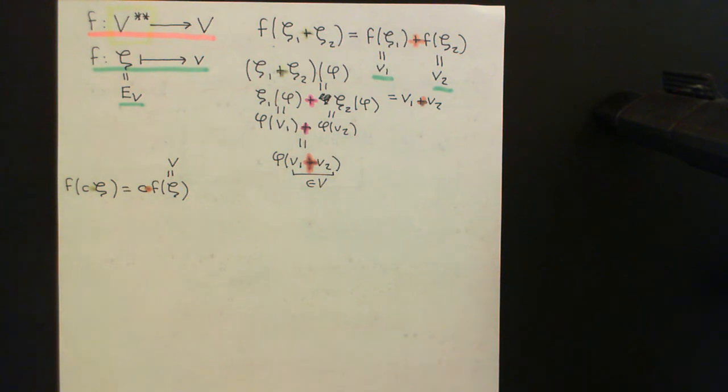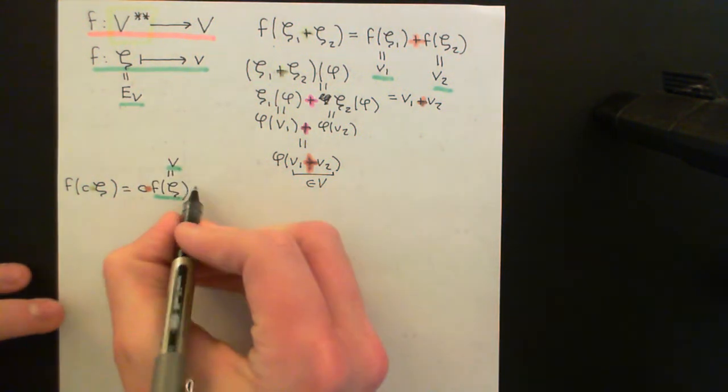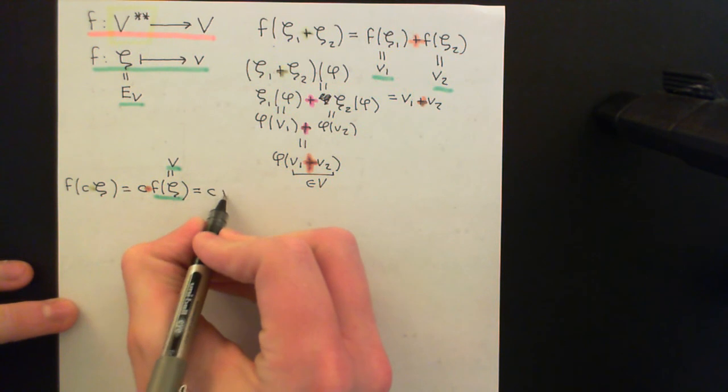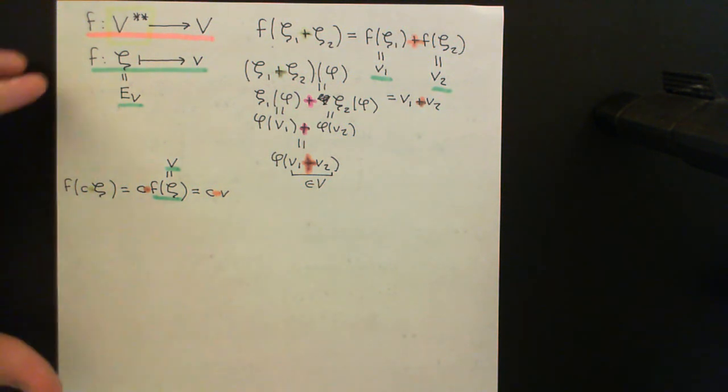So it will have an element of our initial vector space associated with it for which it is effectively the evaluation function. Okay, let's call that v. So we want to show that this is just going to be c scalar multiplied with v in our initial vector space, so in orange there. Okay, so now let's work on the left-hand side here.